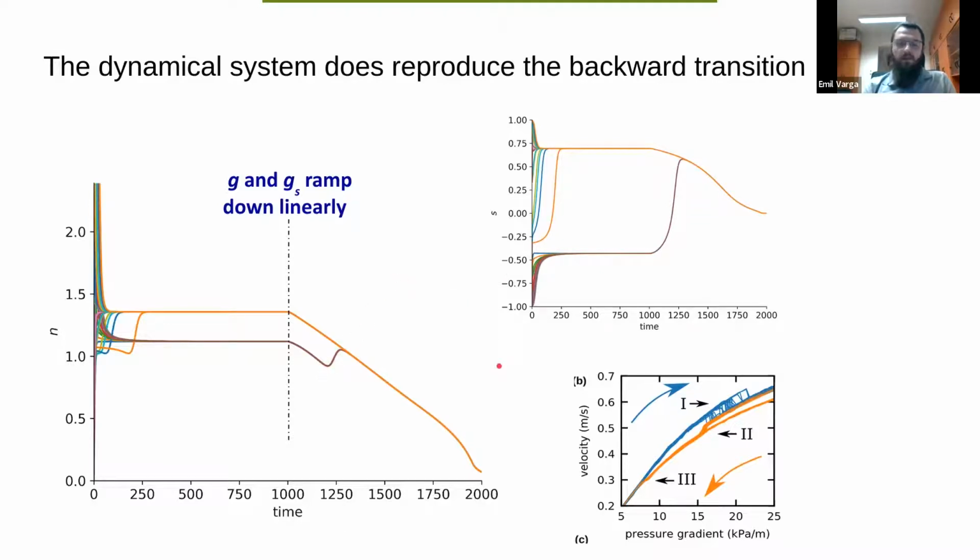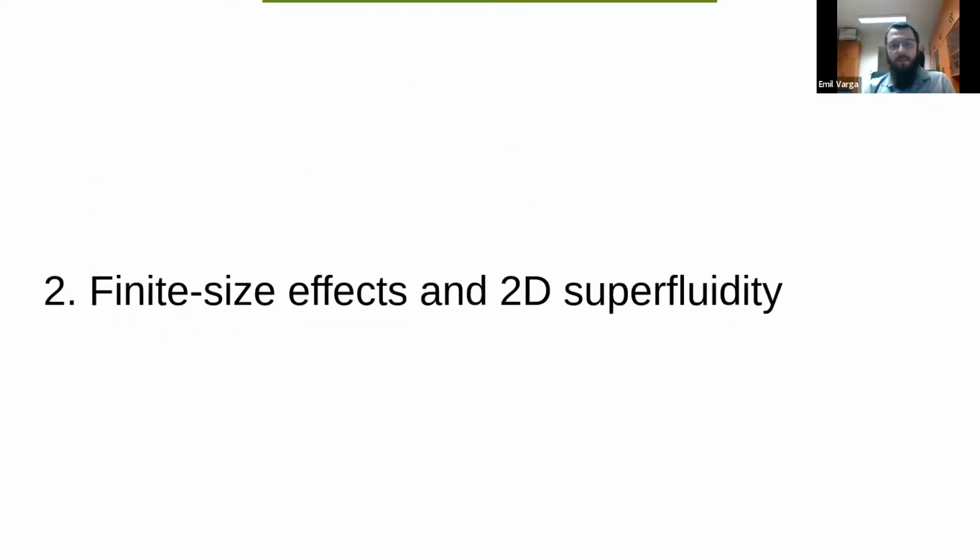So even though this model is kind of crude and has still some unresolved couplings to the actual physical parameters, we already captured some basic ideas here: that we see multi-stable behavior, and we see this unusual backward transition. But going further and deeper into this issue is a task for the future.